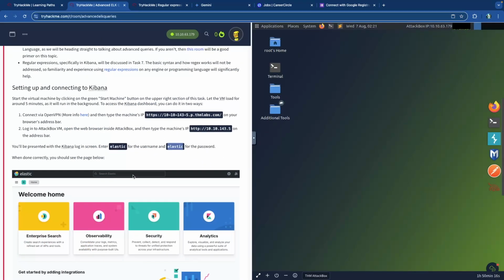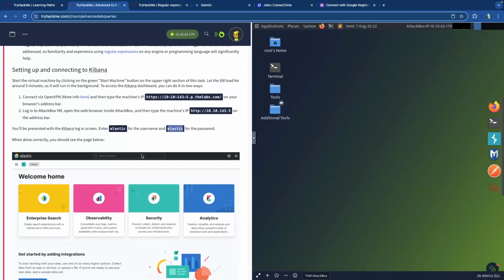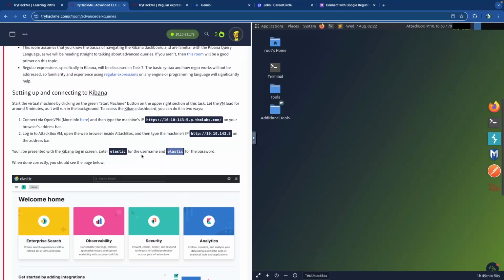I do recommend you, in some capacity, either download Kibana, install it, go through all the installation videos, or use the attack box and the virtual machines that are available through TryHackMe, because it's so much easier if you click around and do these exercises as I'm doing them instead of just watching. So I definitely do recommend that you use this as an opportunity to do the practical steps behind this. And yeah, get that going.